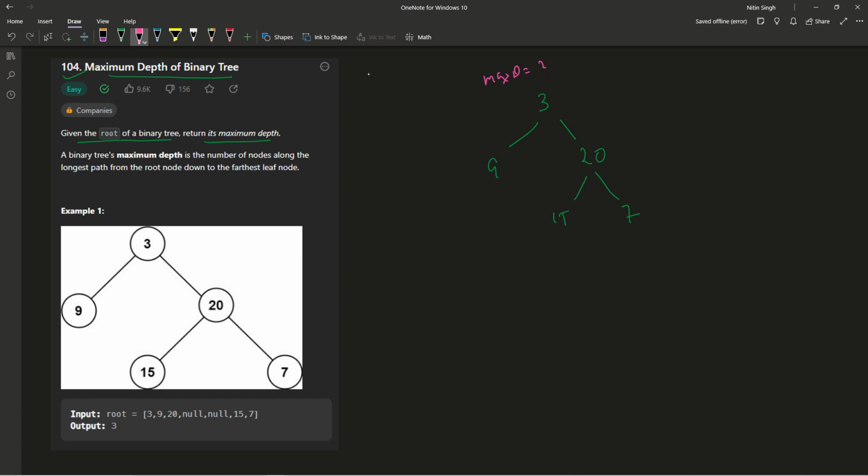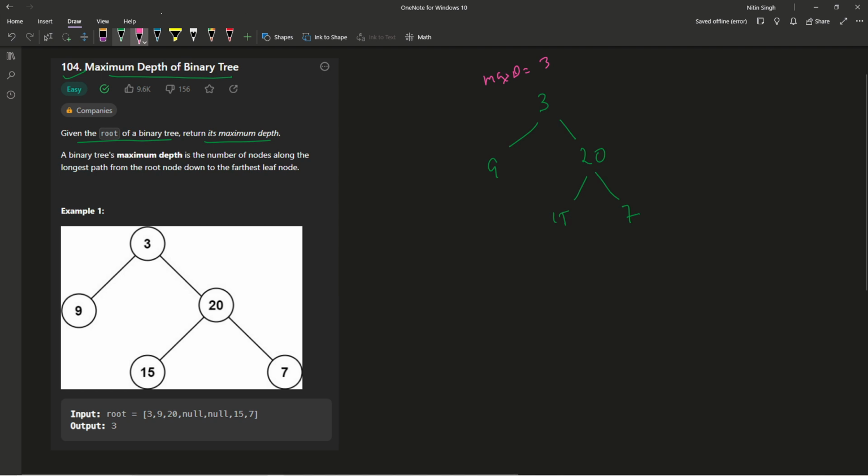All right. But if we take this particular path, then you can see we have a maximum depth of 3, because we have 3 nodes in this path, right? And if we take the maximum depth of this one, then you can see we again have a maximum depth of 3, right? So we are taking that particular path from the root node where we get a leaf node. We have to take the path from the root node where we can get a leaf node, right? So the first node should be the root node and the last node should be a leaf node. All right, so here the maximum depth is nothing but 3, right?